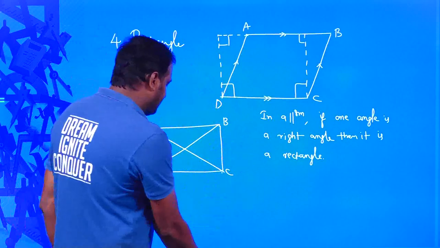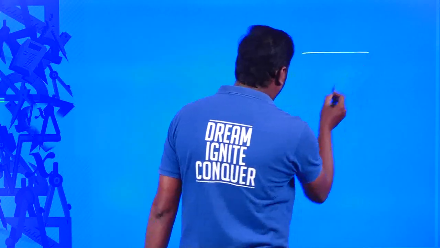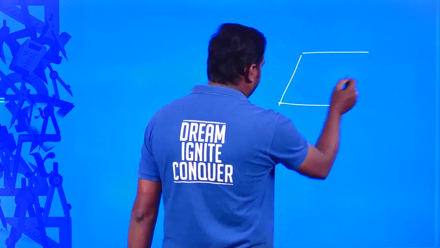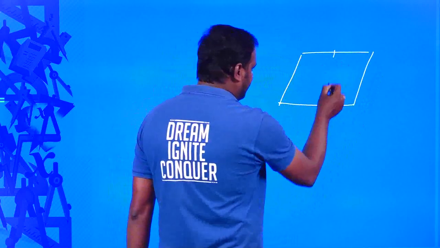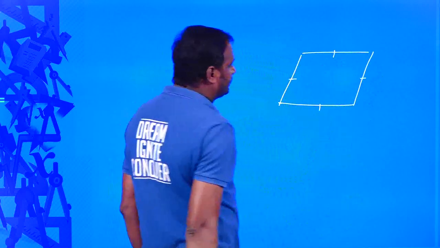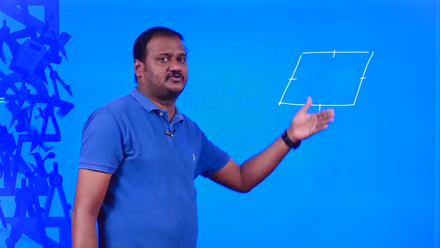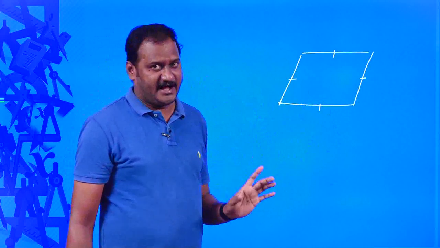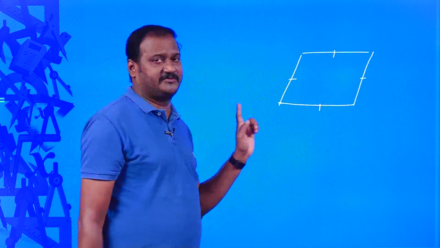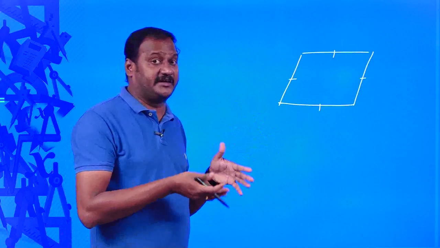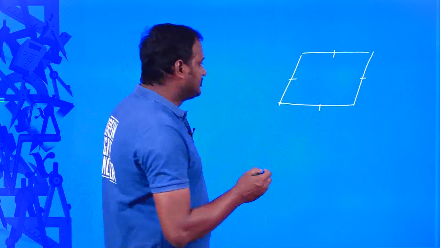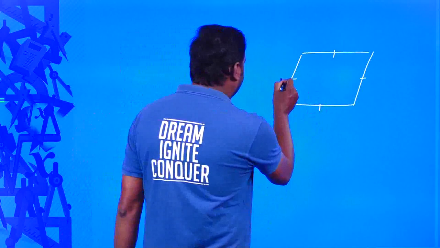Coming to the next quadrilateral, that next quadrilateral is also a modified parallelogram. That modified parallelogram, I am taking it as a rhombus. Suppose I am taking one rhombus here. So, in this rhombus, all four sides are equal, of course. What am I going to do here? I am going to do just like what I did for a parallelogram to make it a rectangle. I made one of the angles 90 degrees. Here also, I am going to make one angle a right angle in a rhombus. So, if I make one angle a right angle, then what will happen?